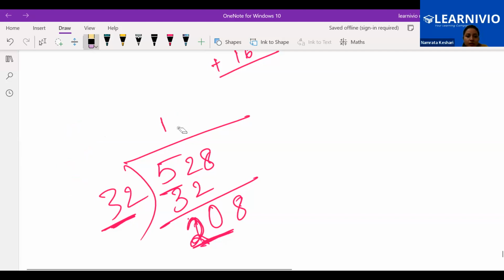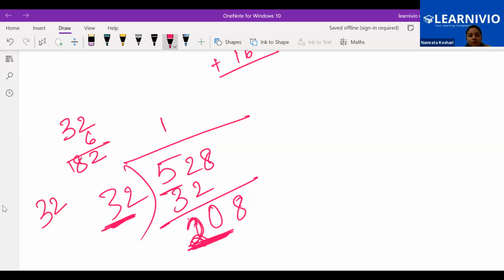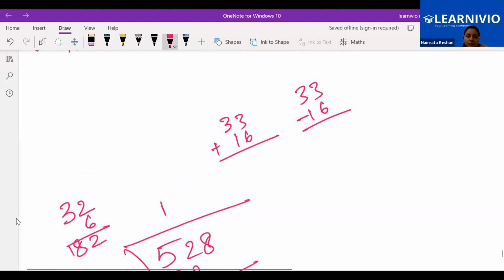Okay. We cannot take 6 over here. 208 we are having. We will be checking it with 3 and 20. We know 3 5 times 15. It's 3 6 times 18. Okay. So 6 times we will be checking. No, we are not getting. 5 times. But we need 208. Wait.